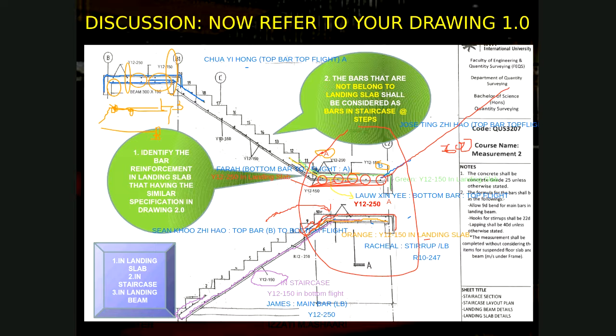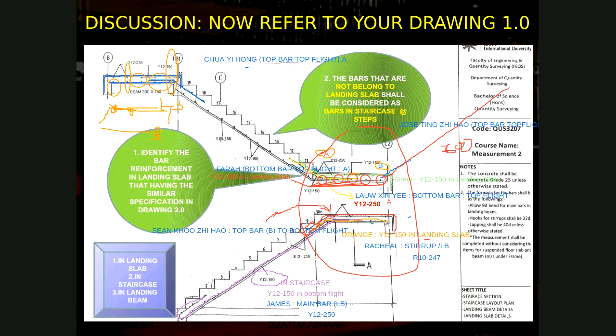Is there any information for the concrete cover? If not been given, you have to take note that the concrete cover normally is 25 mm. Okay, is it stated in drawing number 2? Drawing number 2: the concrete cover shall be 25 mm minimum unless otherwise stated. So yes, that one had been shown. So the concrete cover is 25. Remember, when you write down the answer for the bottom bar or for the top bar, that is A, Y12 250, deduct 2 concrete cover.